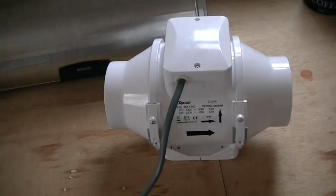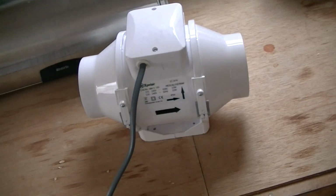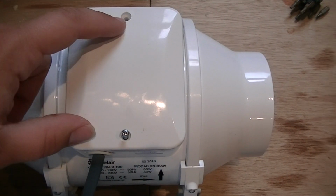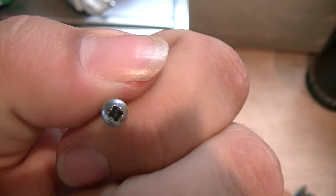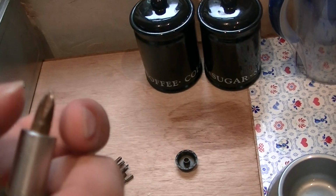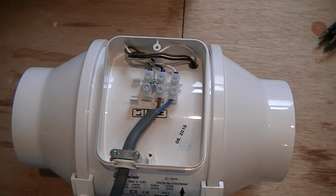So when you first get this, if you ever get one of these, it's pretty straightforward how to connect them up, but I just thought I'd quickly go through how the connections are before I switch it on. So all it is is 2 Phillips screws, very, very small Phillips head screws. You can just get away with a very worn PH2 bit. It's more like a PH or PZ1, I think, will work. Anyway, you take the lid off, and this is what the connections look like.